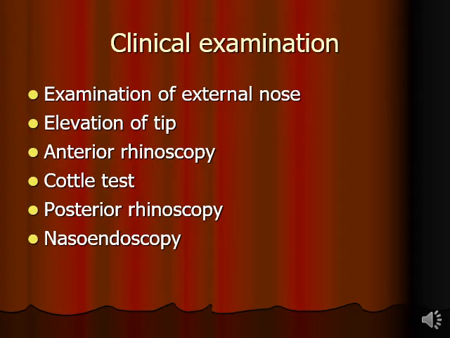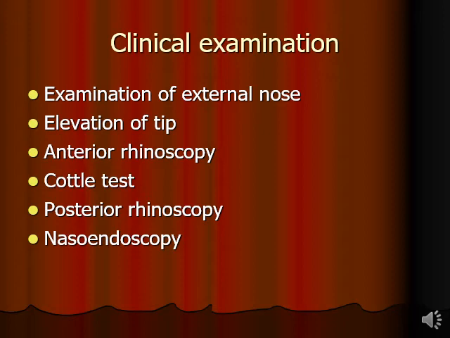After the history, we are going to examine the patient through clinical examination. Inspection of the external nose and the forehead and the area of the maxilla is important. Starting with the inspection, we see whether there is any external nasal deviation in case of trauma, or an elevated tip in case of pinched nostril in adenoid hypertrophy, the adenoid face. As we said, hypoplastic maxilla, elongated face, and prominent central incisor suggest adenoid hypertrophy. So inspection from outside is important.